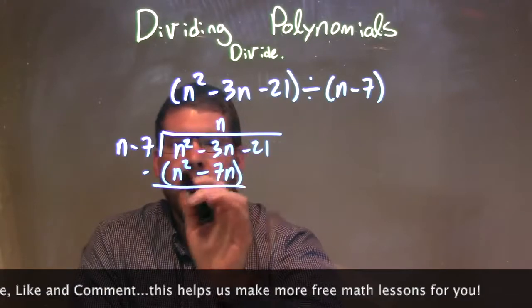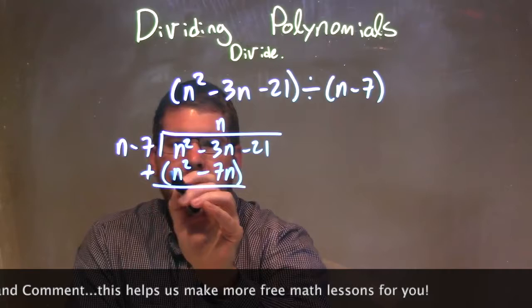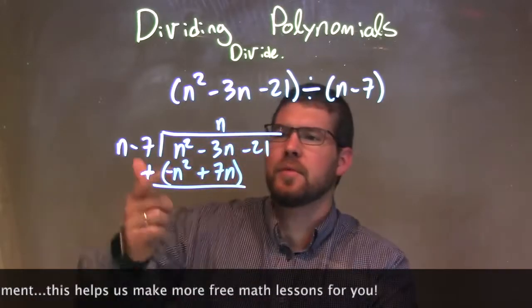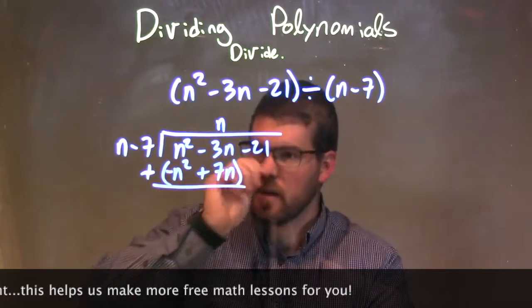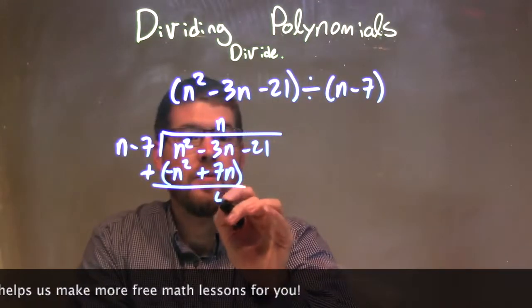But minus 3n minus a negative 7n, sometimes I like to distribute this minus out, so like this, minus and negative becomes plus, which makes it easier to see. So now we're adding it. We have a minus n squared, great, right there, would eliminate. Minus 3n plus 7n is just a 4n.